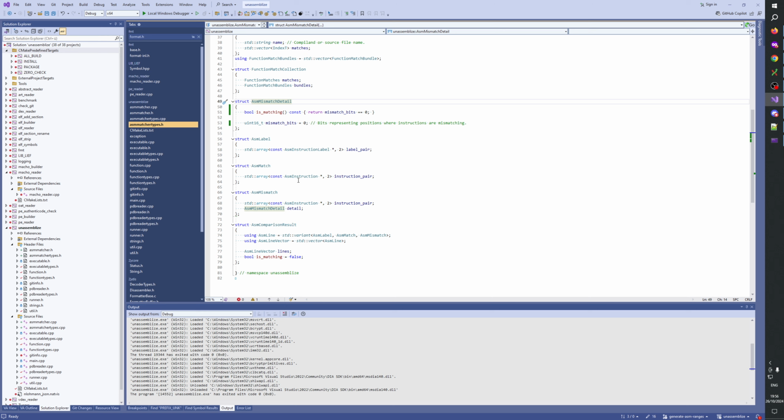I'm trying to think of this ASM mismatch detail, this one is just for the text, at least this one. This here is just for text. Maybe we should clarify this mismatch. ASM mismatch detail.